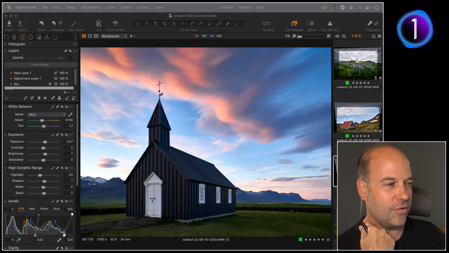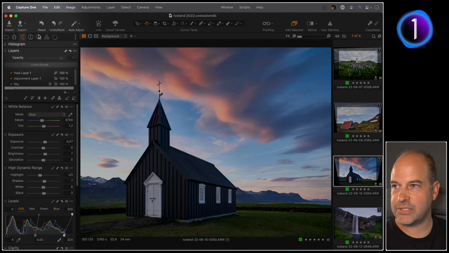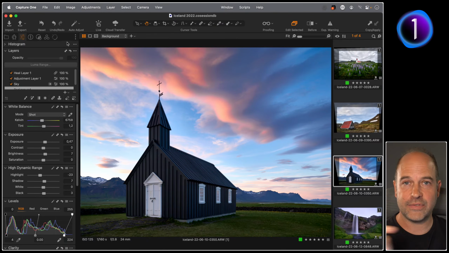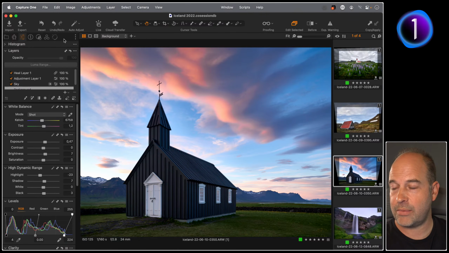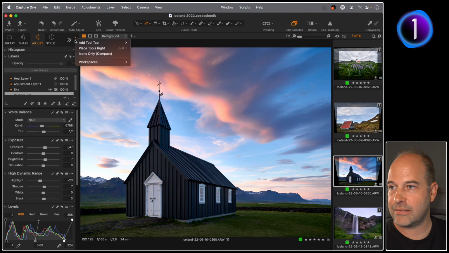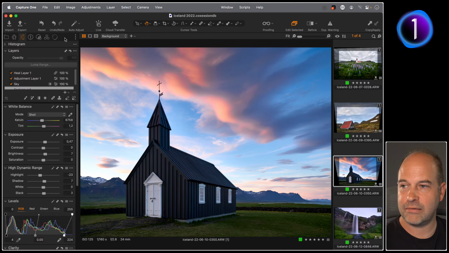So first of all, if you haven't picked up that there's a new version, Capture One 15.3, there is a slight change to the icons up here. So if you're not familiar with that, that's why these look different. By default, they're bigger as well, and they have text underneath just to help you see the name of that tool tab and give you a clue of what's in there. But if you would prefer to have them smaller, you can go to either icons on text like so, or you can go to compact mode as it is here. So if you're not aware of that change, that's what's going on here. First thing to point out.